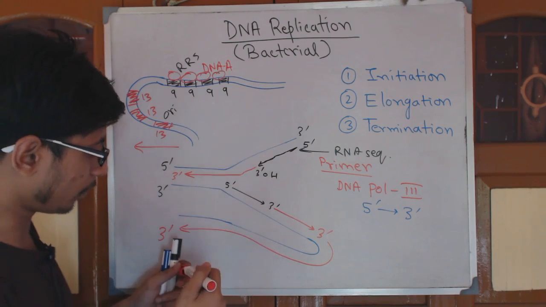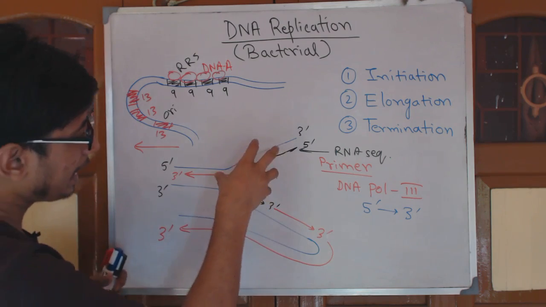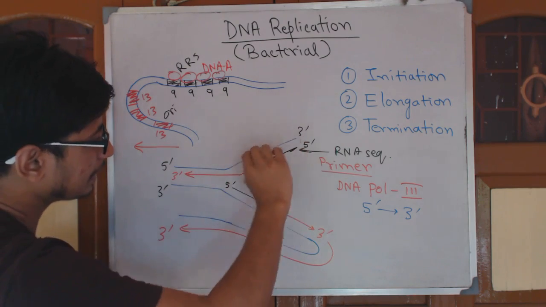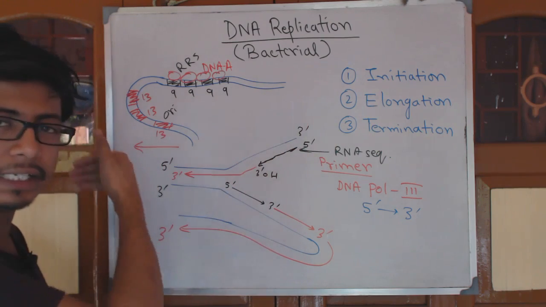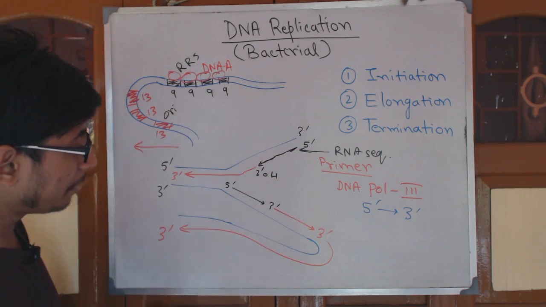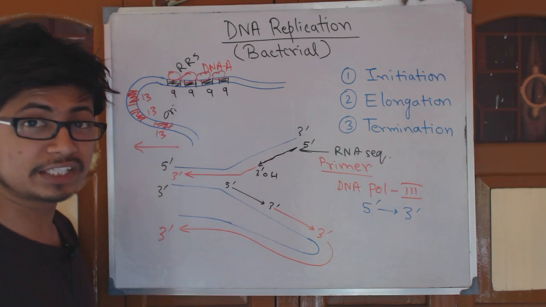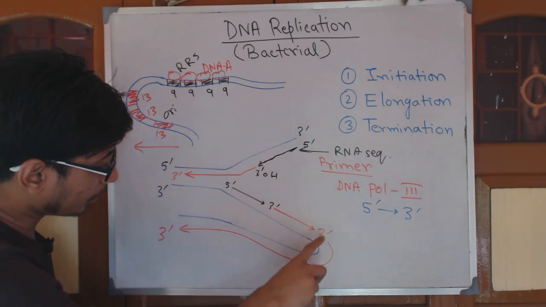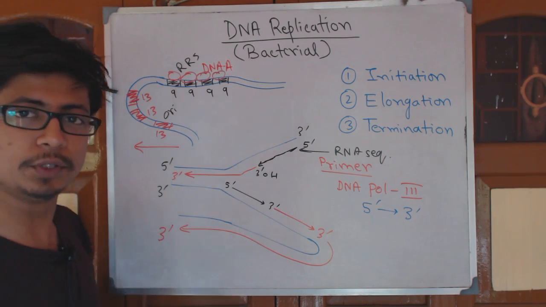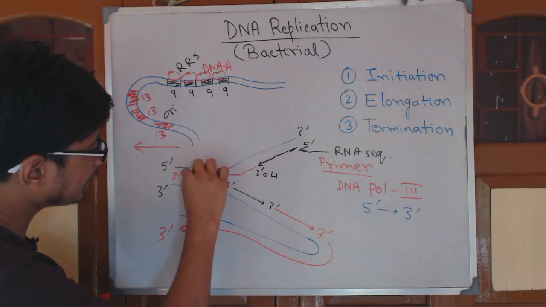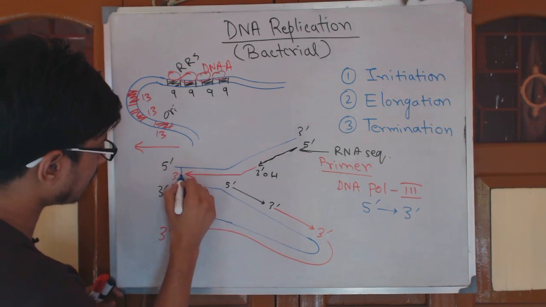The loop is very, very important to form, because in this upper strand there is no issue. The DNA polymerase will be loaded, and it can easily synthesize there. But in this case, it's not the case. We need to form a loop. But there is a problem forming this loop. You know what? Because this is double stranded DNA. This region, the DNA is double stranded.